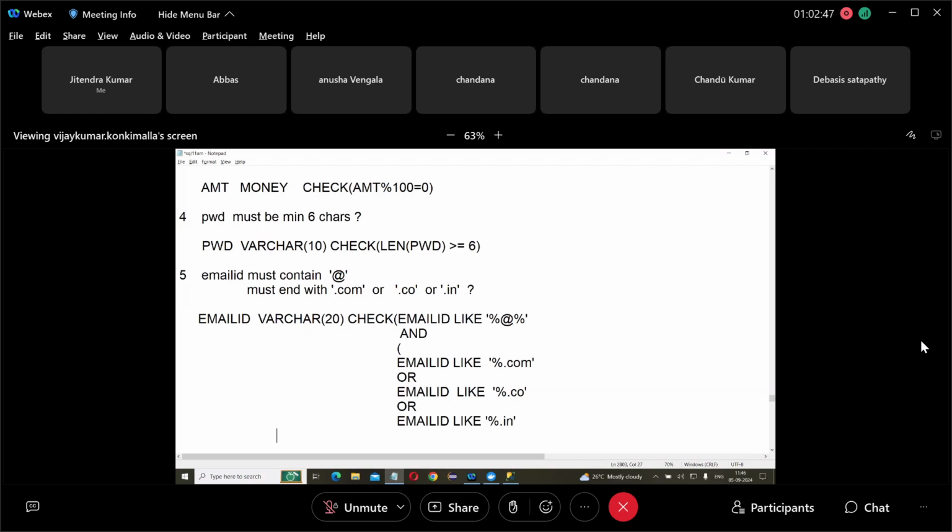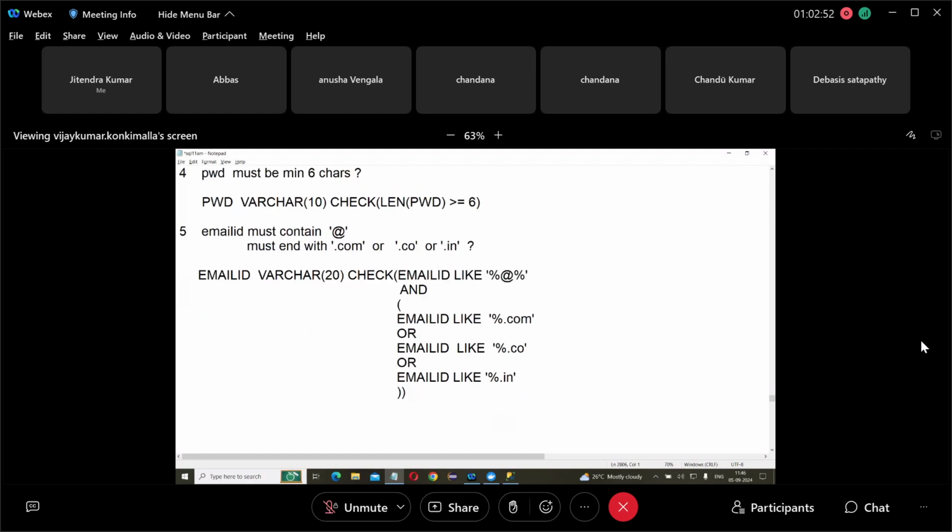Then close brackets. When we use comparison with value, we use the in operator. Comparison with pattern uses the like operator. It is not given value, it is given pattern: ending with com, ending with co, ending with in. Then you have to use like. Understood that?